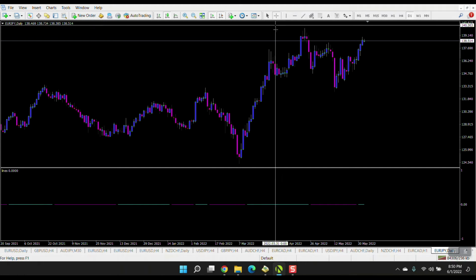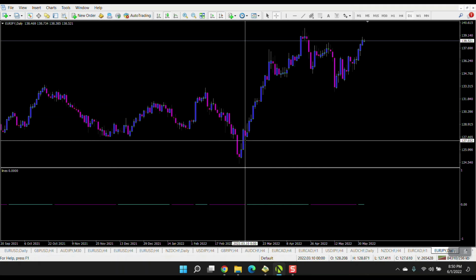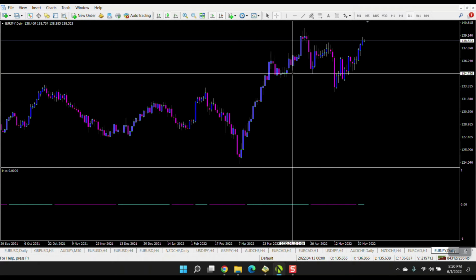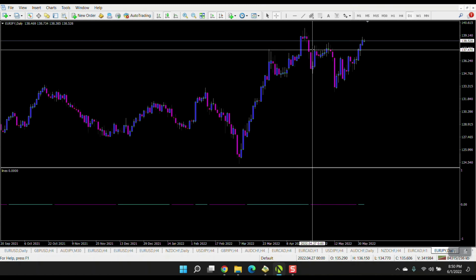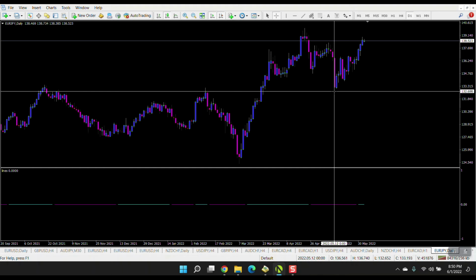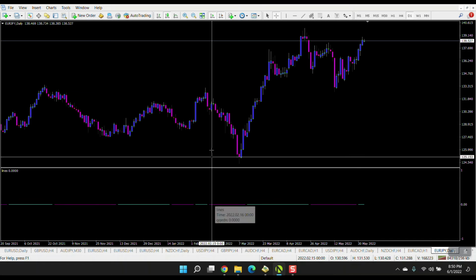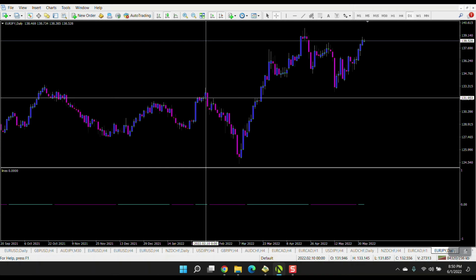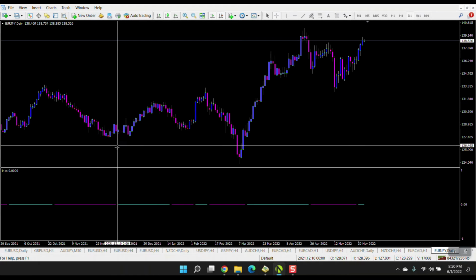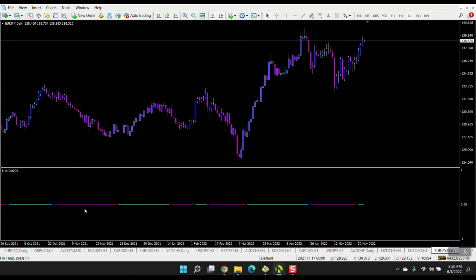So the thought is, with this one thing here, when it turns aqua, the price should go up, and you see it did. When it turns magenta, we would think that the price would go down, and it kind of did. Same thing here. Look at this down here, magenta, down. It's not 100%, nothing is. Up, and so forth. There, aqua, up, magenta, down. This is one of those deals a while ago that had the 9 lines.